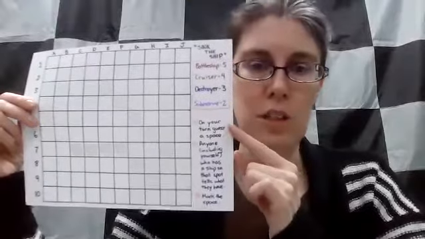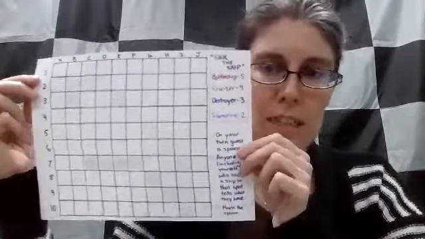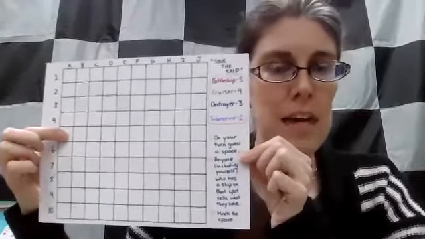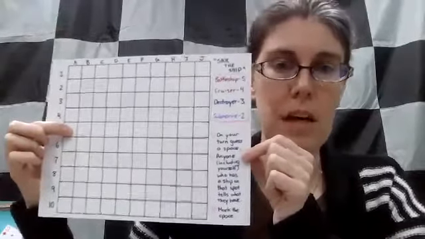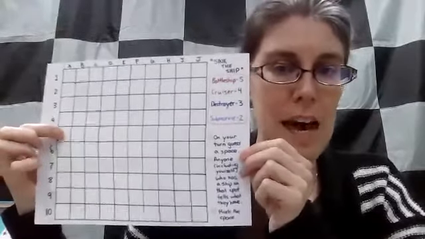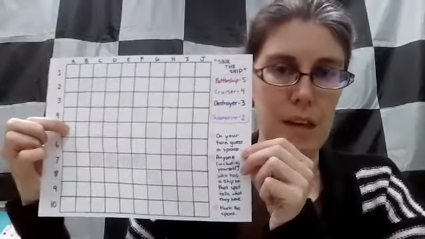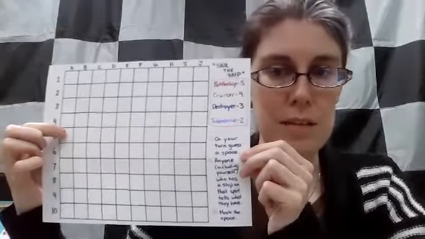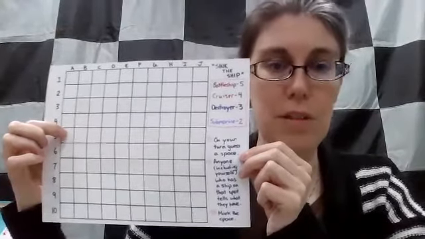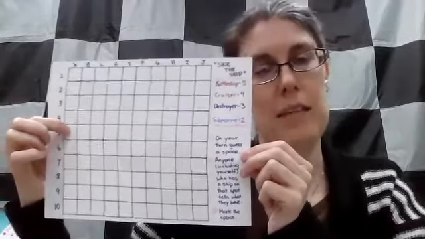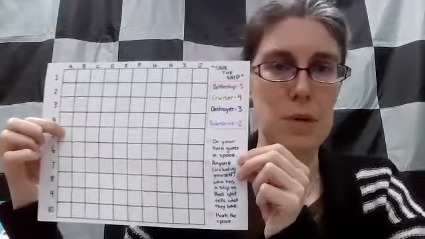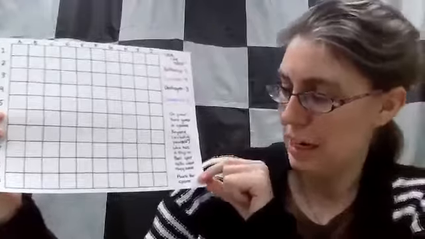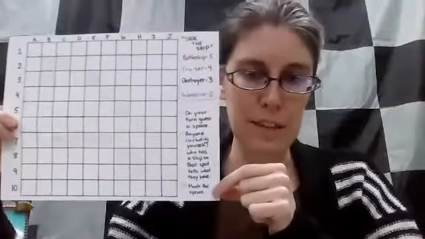Okay, so on your turn, you are guessing a space. So you're going to say something like A5. That would be right here. And the other person or people have to say whether or not they have something there. Okay, so if you are playing with more than one person, there could be several items or several parts of ships that are here, and everybody has to fess up to it and say that it's been hit if it's been hit. And then you're going to mark that space.